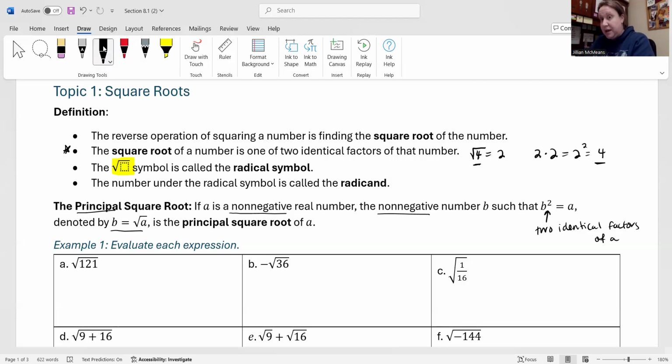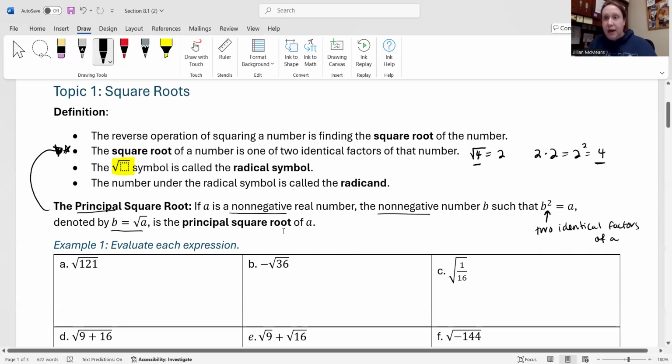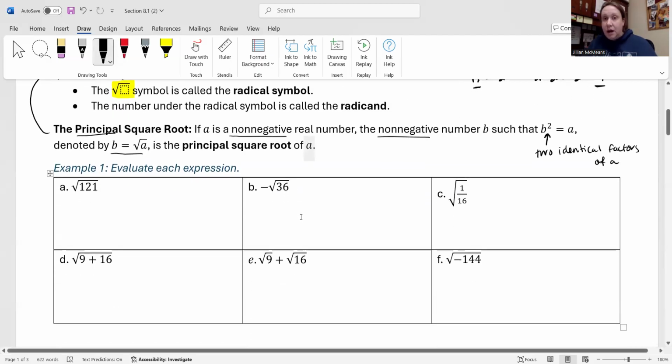Just know that that means b squared equals a. So this is really the same thing as up here. It's just much more formal. It's very fancy, okay? So just know nothing has changed. The heart and soul of this definition is exactly the same as what we talked about informally. It's just kind of fancier, okay? So when we talk about a principal square root of a, and b would be non-negative.